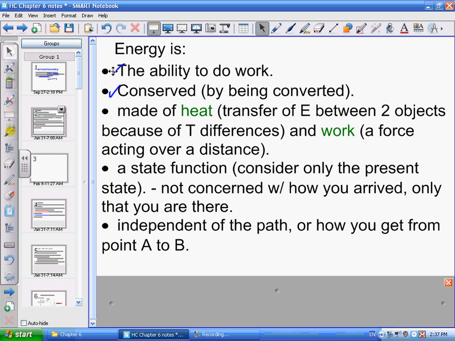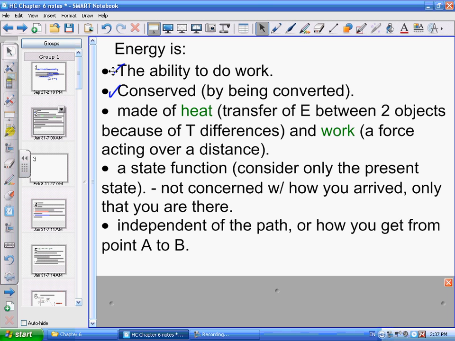So we have a lot of kinetic energy. This causes a turbine to turn. Now that is mechanical energy, and that causes the turbine to turn, which moves electrons. Now we have electrical energy. The electrical energy travels down the wire to your house, and while you're plugging in your cell phone to charge it up, it is creating chemical potential energy. So you have all these different energies being converted, and they can be leached out, but they're not destroyed. Okay, so energy is always conserved; you can't destroy it or create it.